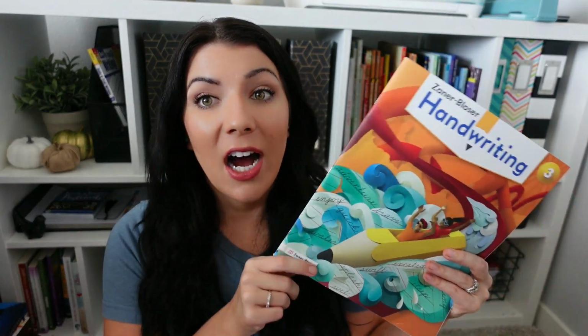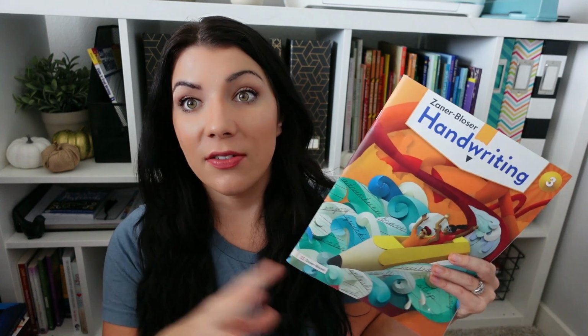3 and level 5. The third level has 156 pages of lessons, whereas the level 5 has 84. So that was something I noticed right away, that the third grade book is bigger than the fifth grade book, which is a little odd. I'm used to the older the level, the higher the grade, the more work there is.